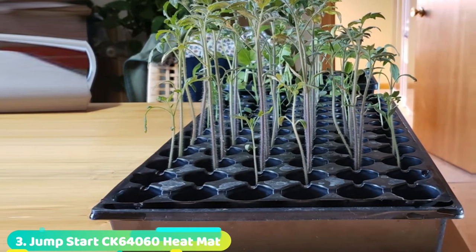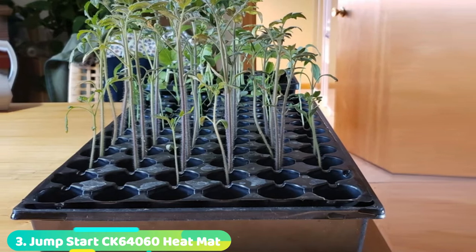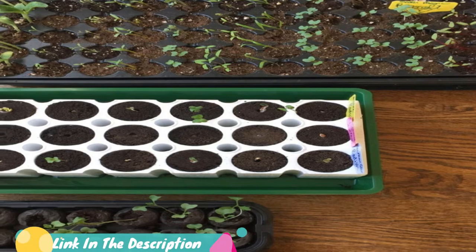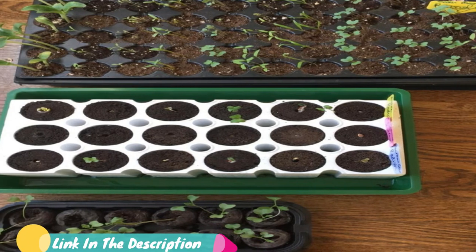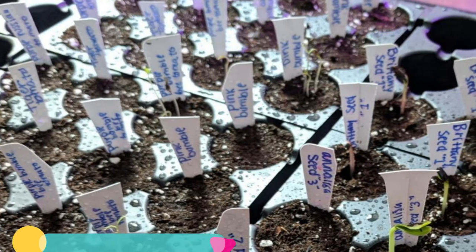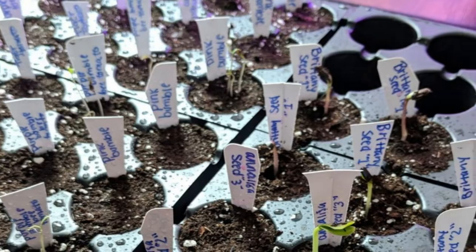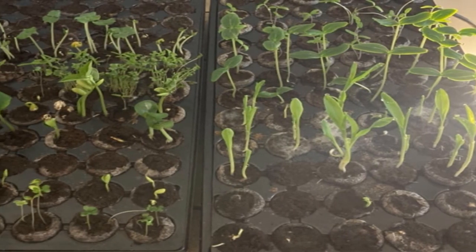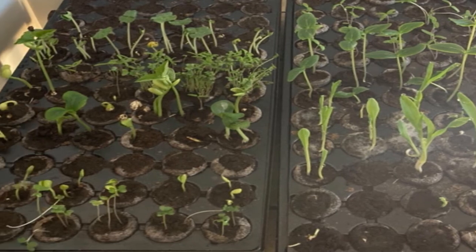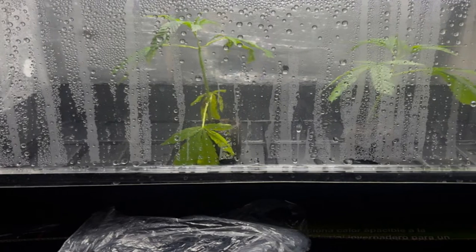The number 3 position is held by the Hydroform Jumpstart Hot House. This black Jumpstart Hot House by Hydroform comes with 72 detachable cells and a base tray. The heat mat 17W-120V helps to improve the germination of seedlings by regulating the temperature around the root area. The 7.5-inch plastic cover dome sits over the cloning system and regulates the humidity that your cuttings need to survive. You can use this with a built-in vented dome that allows plants to grow even when they grow tall and close to the height of the structure.